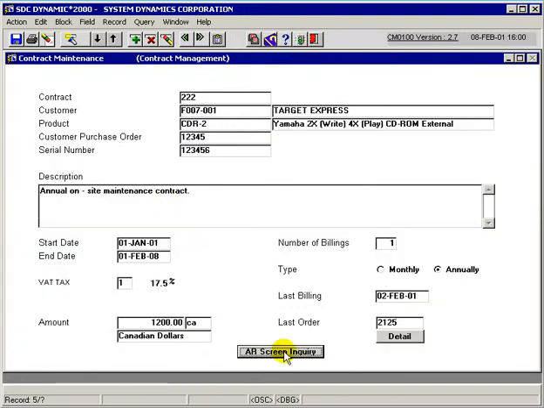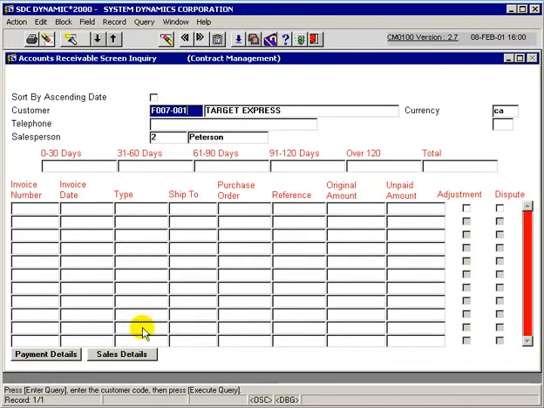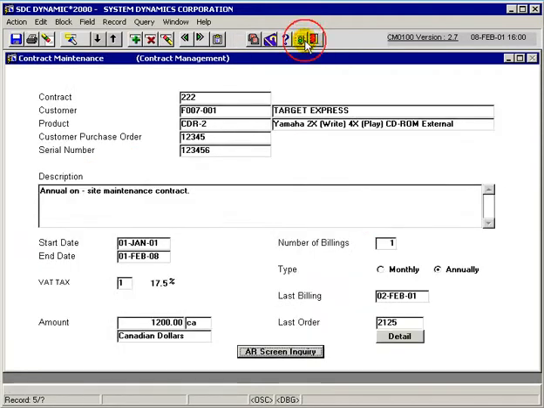If we exit and go back into accounts receivable, again we could see any accounts receivable record that may be in existence for this particular customer, and in this case there aren't any again. So that's the maintenance and entry of contracts is done at this contract maintenance program.